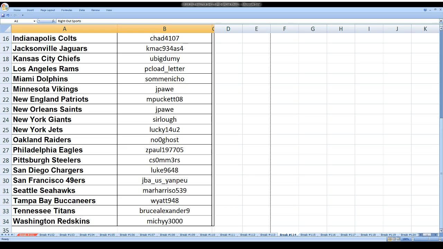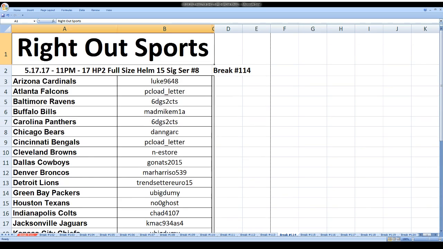Love Letter, Simonique, Joe Puckett with the Pats, Sir Lowe getting the Giants always, No Zeros, C. Summers, Luke Z. Paul, welcome back with the Eagles. Just hit a sick Jaws jersey out of hit parade. JBA, Marvin Harrison, Wyatt, Bruce Alexander, and Mishy. I'm sorry, Gold Rush. Mishy at the bottom.